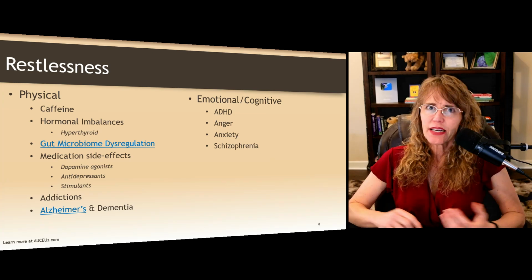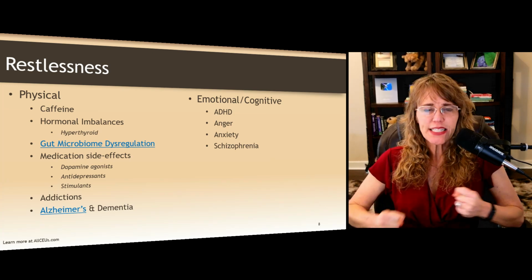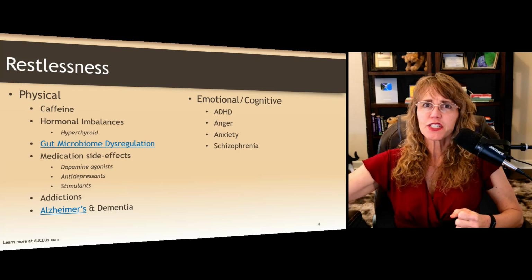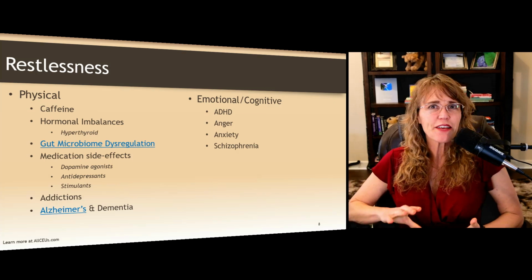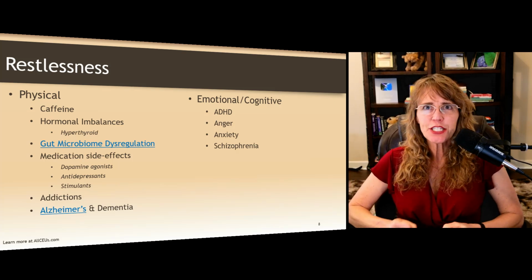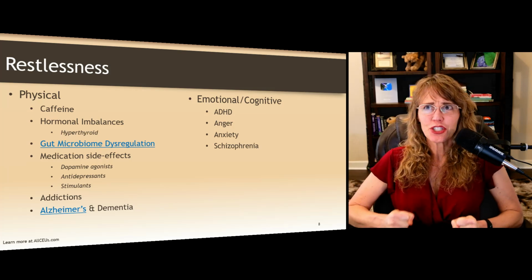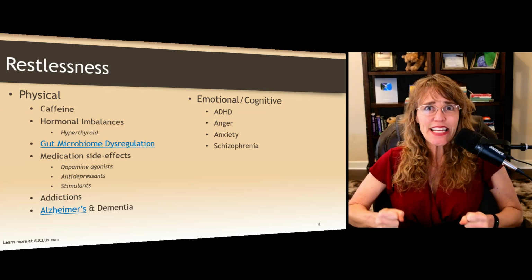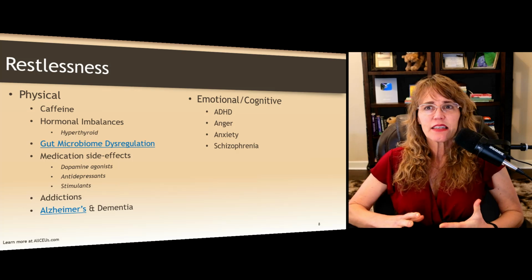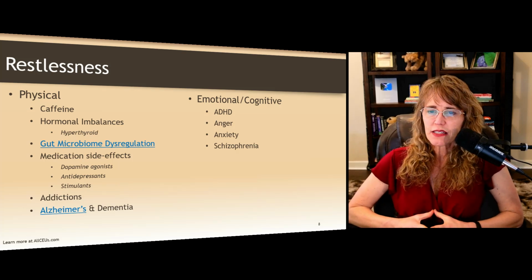Addictions. Again, people are obsessing about, thinking about their substance of choice, their addiction of choice. If they can't get it, they tend to be frustrated. They tend to not know what to do with that energy. They feel like they need to go get it. And that contributes to restlessness.